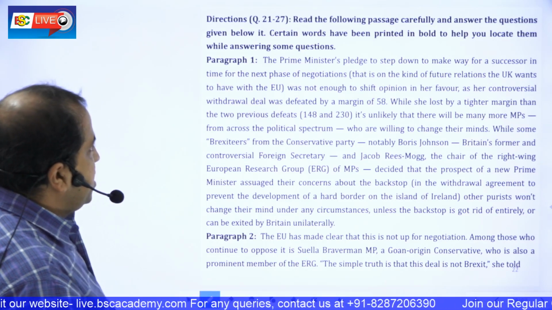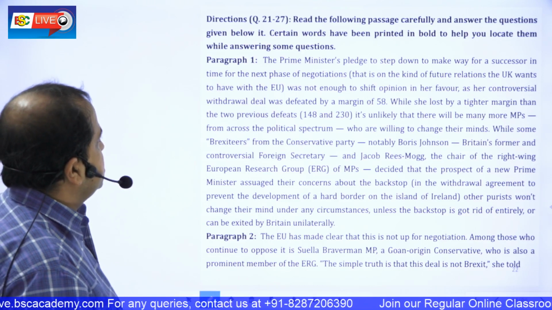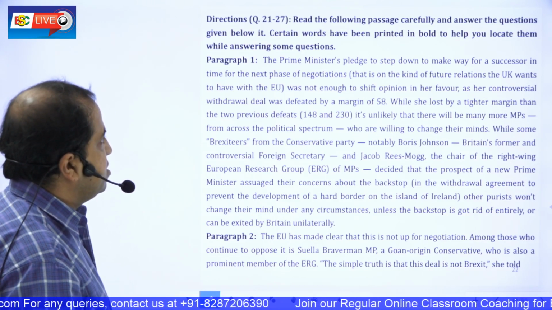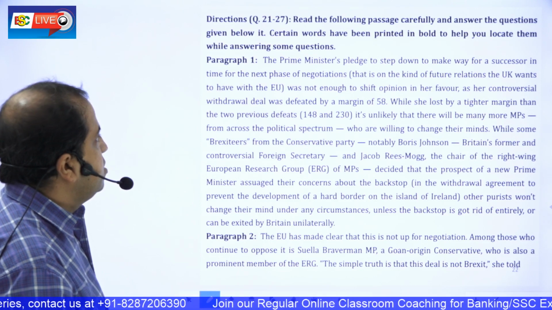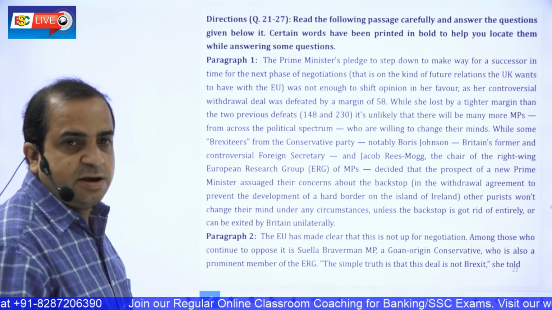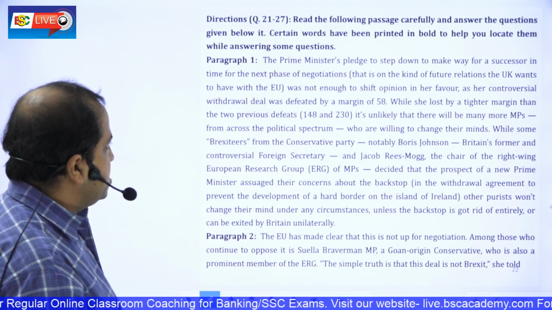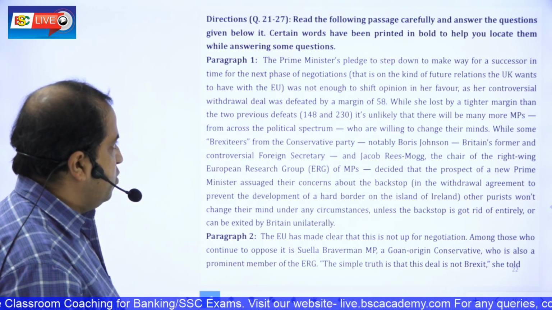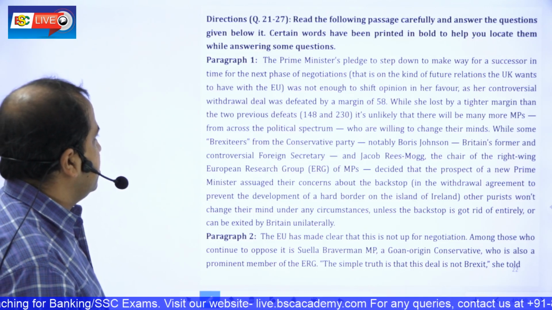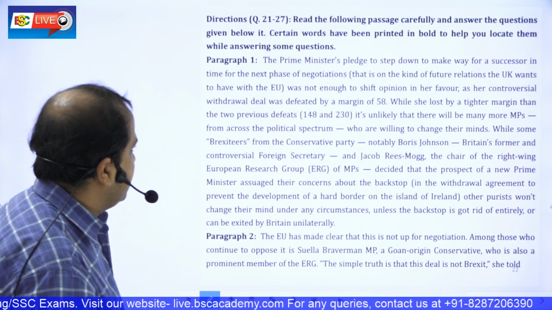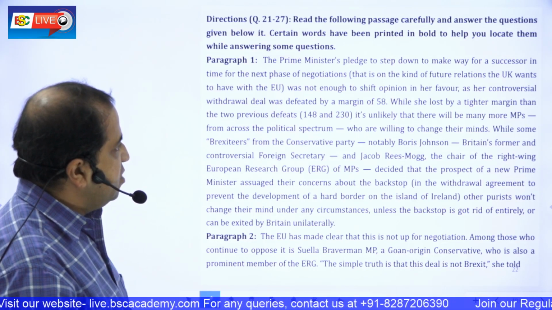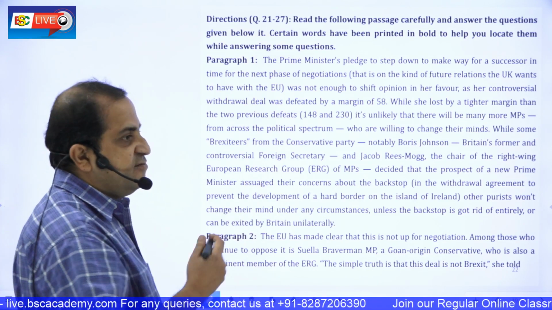Read the following passage carefully and answer the questions given below it. Certain words have been printed in bold to help you locate them while answering some questions. Paragraph 1. The Prime Minister's pledge to step down to make way for a successor in time for the next phase of negotiations, that is on the kind of future relations the UK wants to have with the EU.